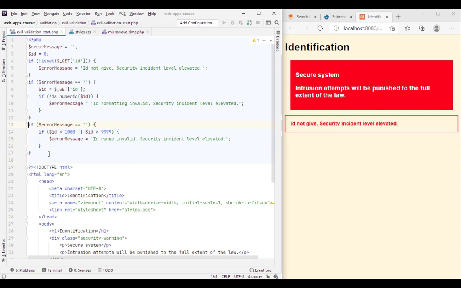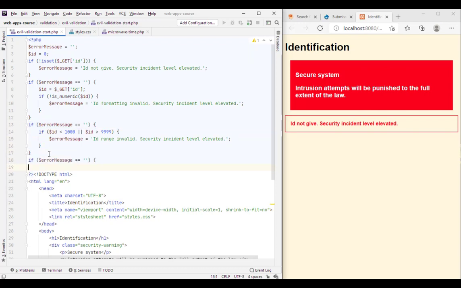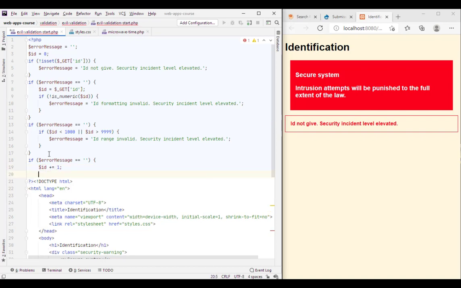I shall take this line here. We will add 1 to the ID number that the user entered. The reason we do this is to prank them. And they will think they have made a typing error, when in fact we have been evil.